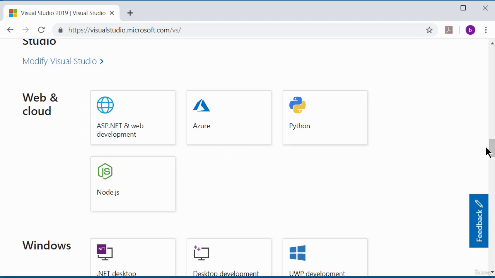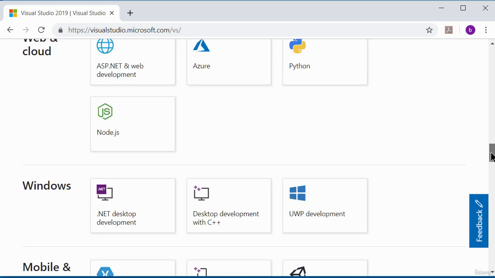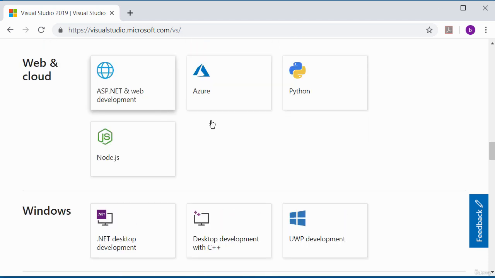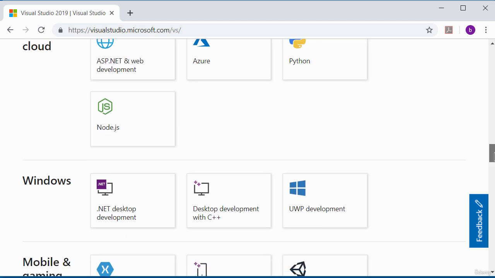So you just select the component that you want, which is the workload for your Visual Studio installation. So you can add these workloads when you're installing Visual Studio, or you can come back and add them later once you have installed Visual Studio. So you can add workloads as of when required, and you can also remove them if you wish to do so.